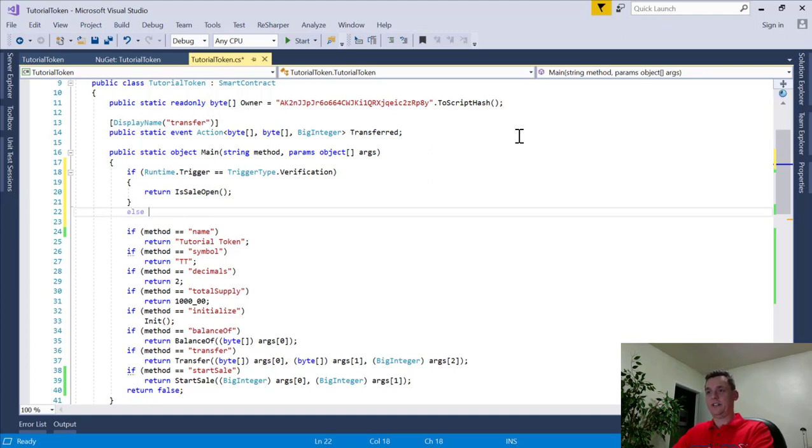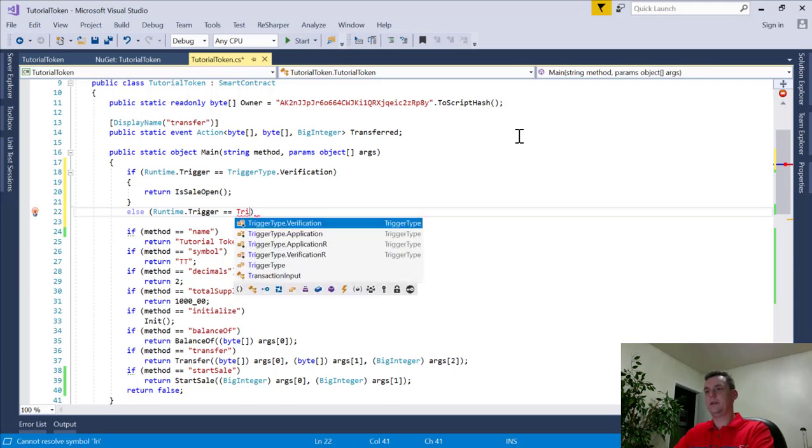But we're going to put an else in here. Trigger type application. It doesn't like me here.